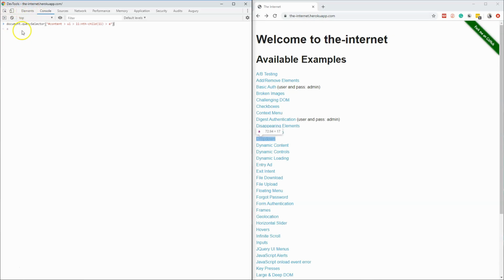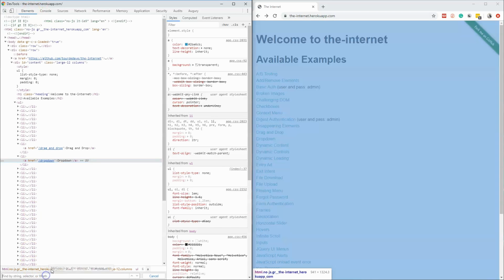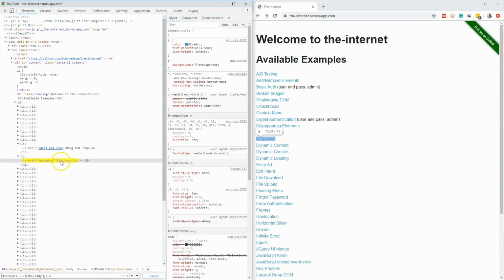So now you can see we have document. Remember, document is referring to the DOM. Dot querySelector. So querySelector is going to be our CSS selector, and you can see that it's going to look pretty much like what we were entering in. So I could take this stuff inside of the quotes, so don't include the quotes, just the stuff inside of it, paste it here, and you can see that that's a valid CSS selector.